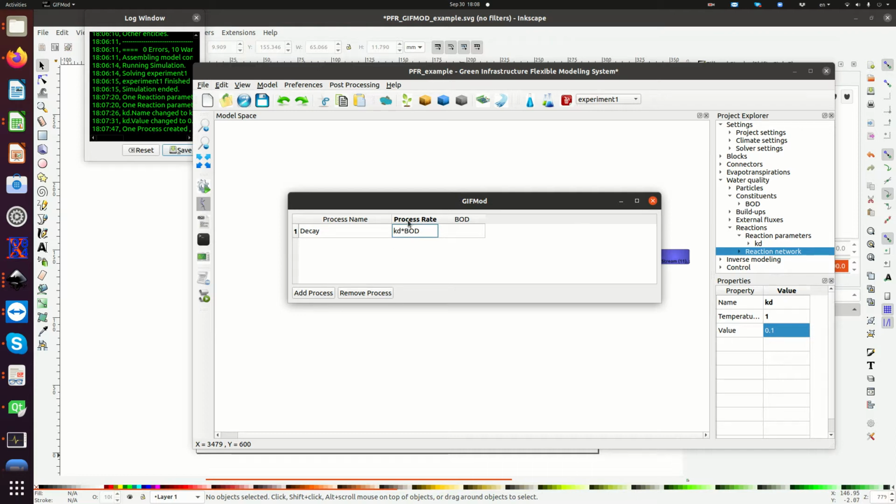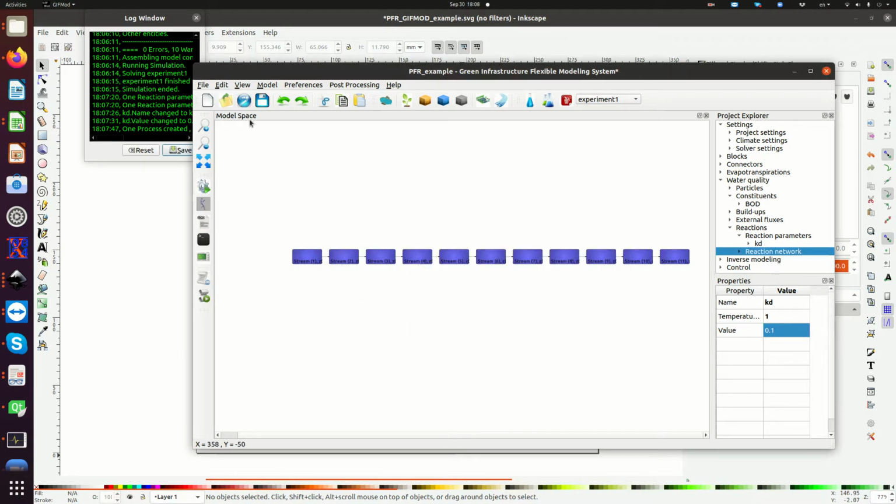And you can easily come up with other reaction rate expressions if you want to do Monod, if you want to do second order or anything. And then the stoichiometric constant on BOD is going to be -1. Okay, so that's a pretty simple reaction network. And let me save my model, and now I'm going to run it.